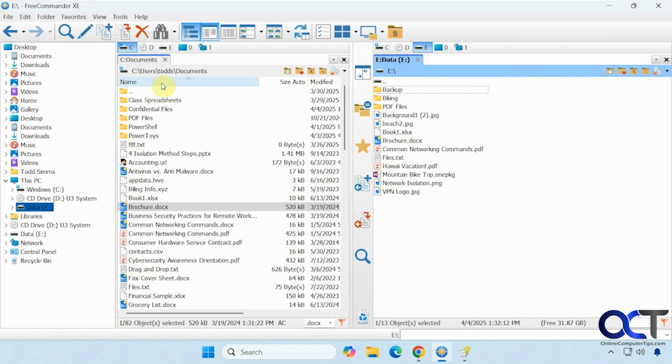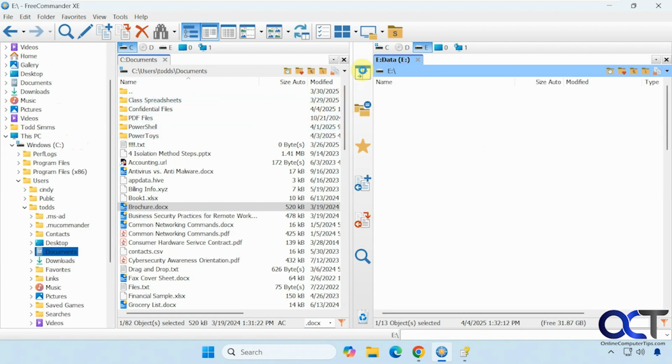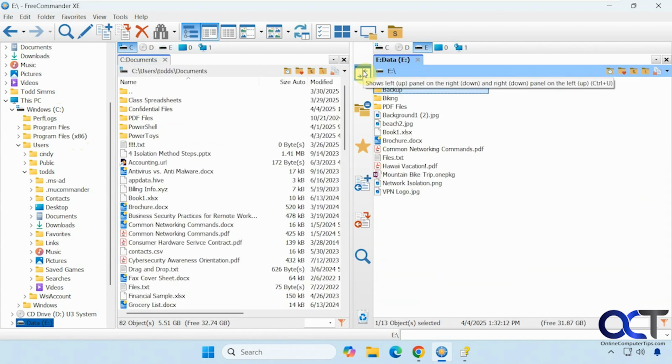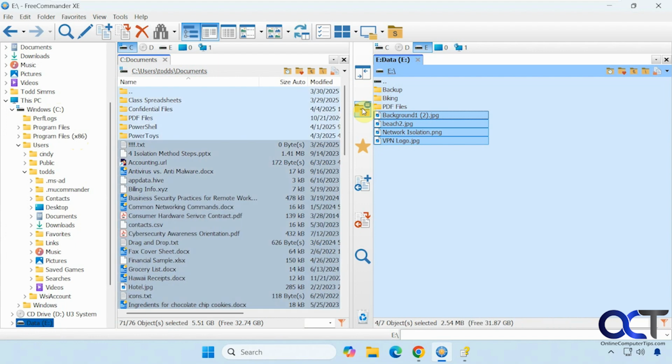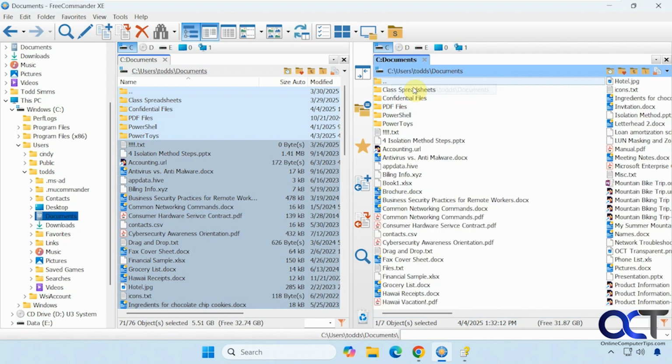All right, so let's talk about the interface real quick. Over here we have the tree on the left, like you normally would have. And you could actually close this if you don't want to look at it. I think it's actually closed by default. And then you have your panes, kind of like some of the other ones have, like Double Commander and that type of thing. And you even have some tools in the middle here if you want to swap them around, if you want to do a folder comparison between the two, like so. One thing I noticed though is once you do the comparison, you got to kind of get out of it to get back into it.